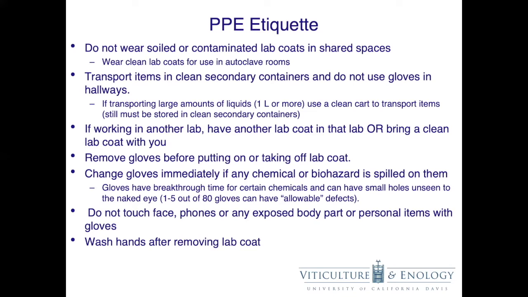If you are transporting something to a different location in the building, your items must be stored in a clean secondary container. Do not use gloves in hallways. If you're transporting large amounts of liquids, use a clean cart to transport your items to avoid dropping and spilling. These items must still be stored in a clean secondary container. If you're working in another lab, have another lab coat in that lab or bring a clean lab coat with you. This is especially important for those working with biohazardous materials. Different labs may have different hazards, and you don't want to contaminate any lab with hazards that you're working with from a different lab.